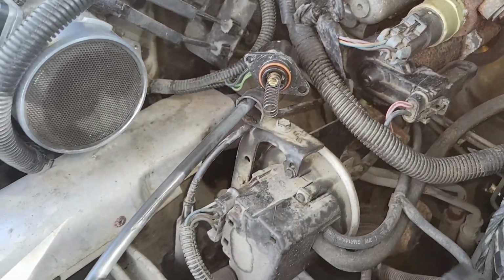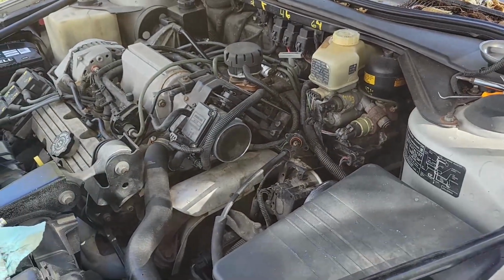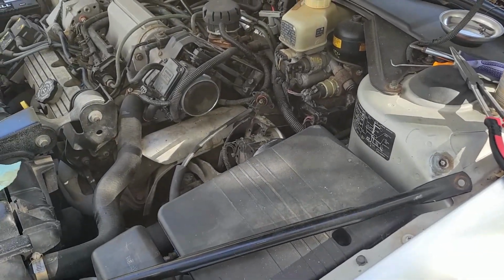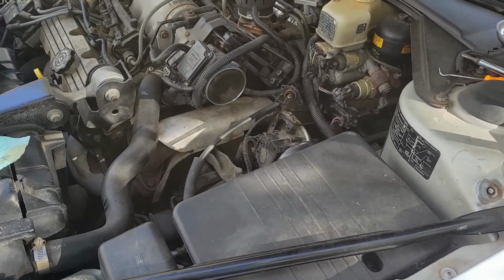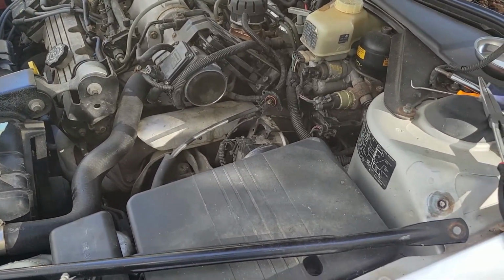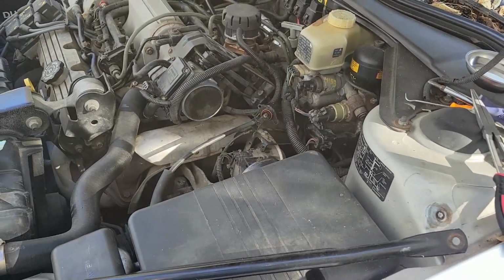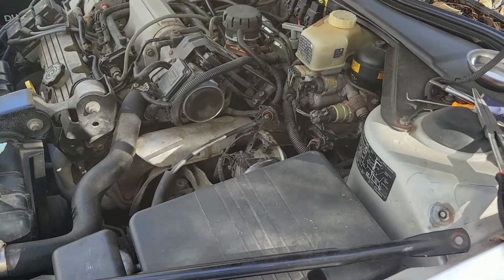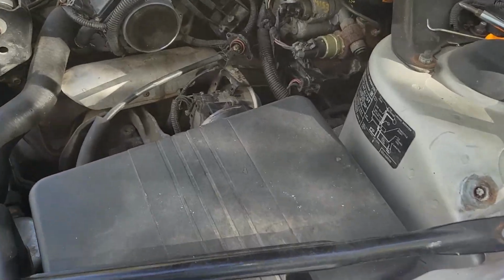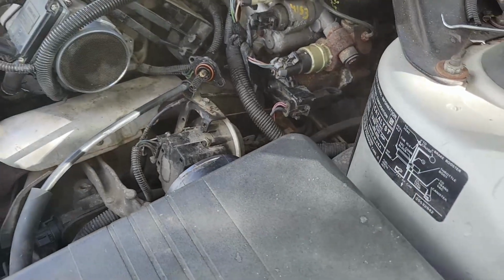We've closed off the idle air control valve and started the car to see if there's air getting in past the idle air control valve. Since the throttle is shut, the idle air control valve is shut, it shouldn't be able to run. Exactly. And it didn't run or stay running when I started it up. So there's no vacuum leak, at least after the throttle body and the idle air control valve. Scratch one. Well, I think we discovered the problem of it idling at 2,000 RPM.